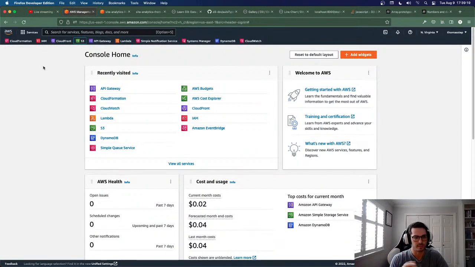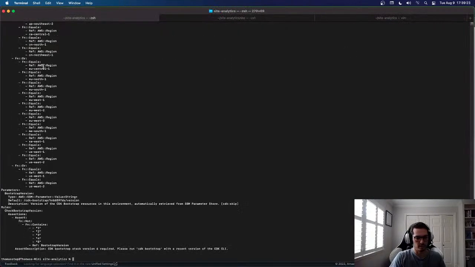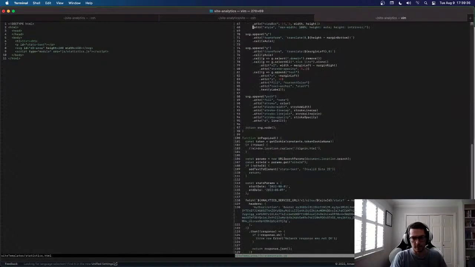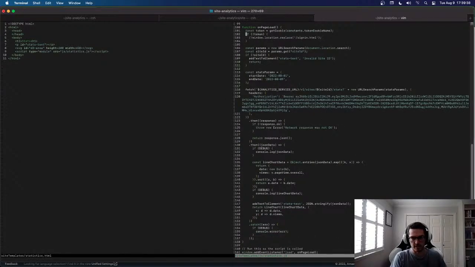I'll push whatever I have, or rather deploy it. No, I don't want to deploy this because this has a JWT just sitting in it.